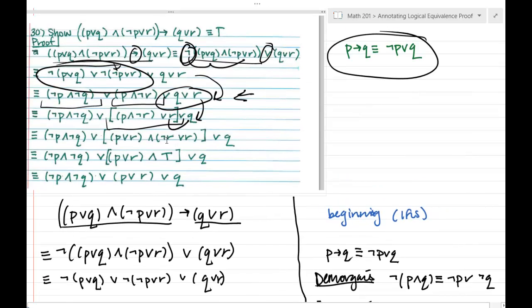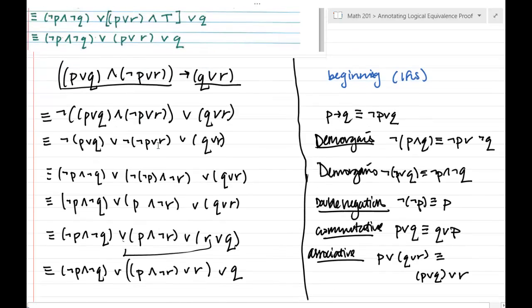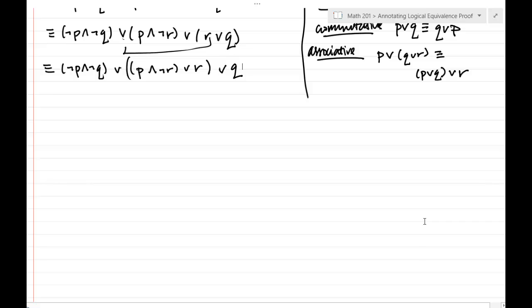And then it looks like I've got some distribution happening. So after I group that R by the piece I want it with, it looks like I'm distributing over an AND with an OR. So I would just write out that distributive property I'm using here. In this next step I'm using the fact if I take P and (Q or R), this is the same, and this is all on that key logical equivalent sheet. So I'm taking OR R and distributing it to both pieces. P or R and not R or R.